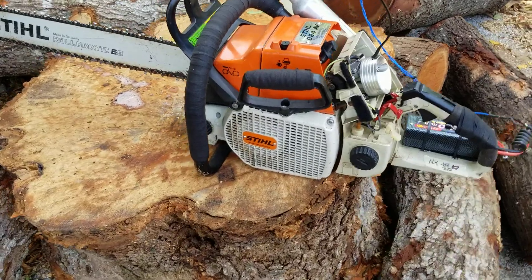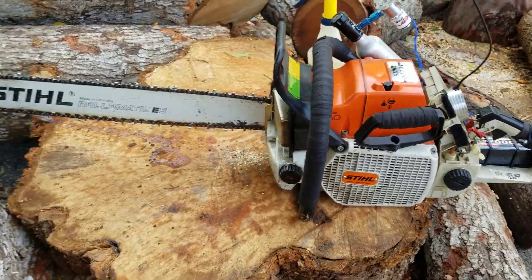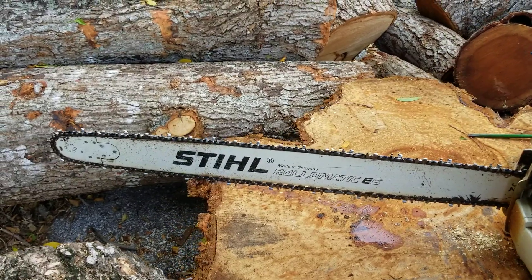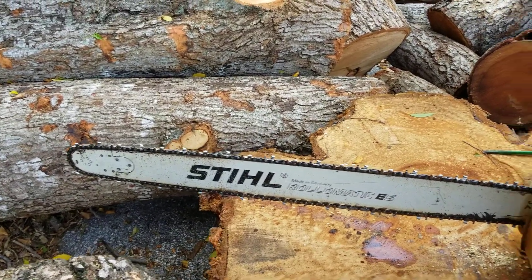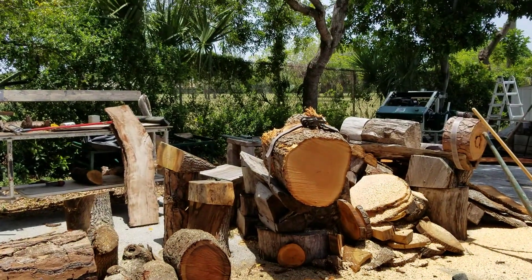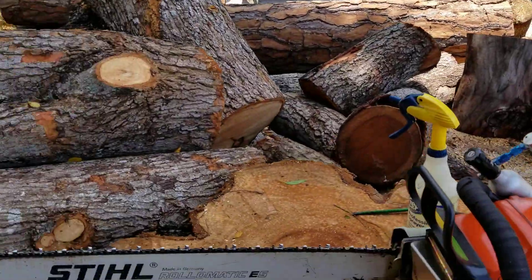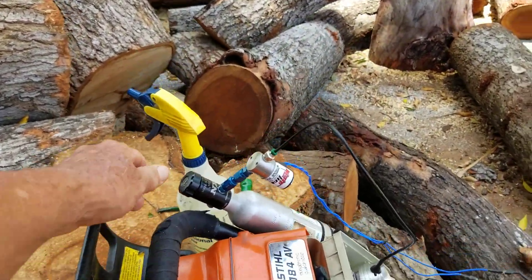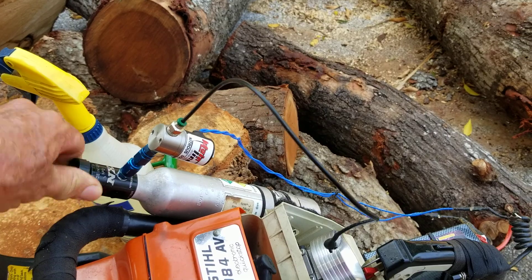Okay, she's running now. Stepped it up a little bit and I adjusted the rakers — one whole side of the chain wasn't adjusted right. I'm all at 20,000; I just need to stone the chain a little better. The more I cut with it, the rougher it gets. So I want to stone it lightly and see what I can get from it. But man, she feels like she's hitting hard on a hot 4th of July summer day.